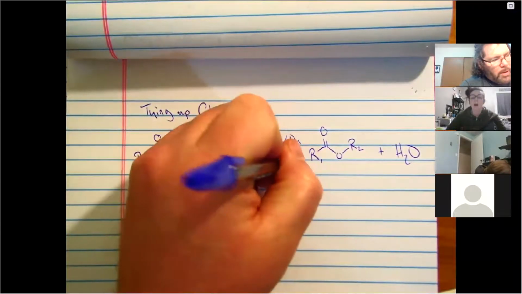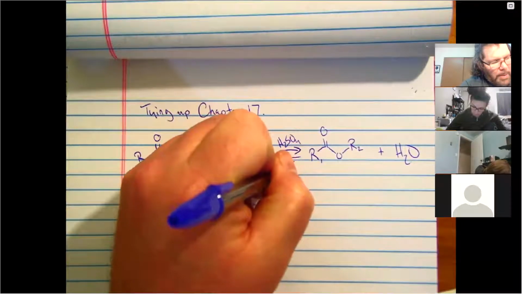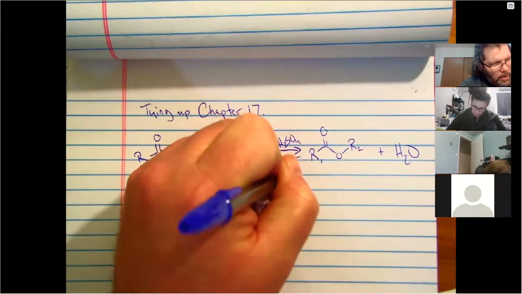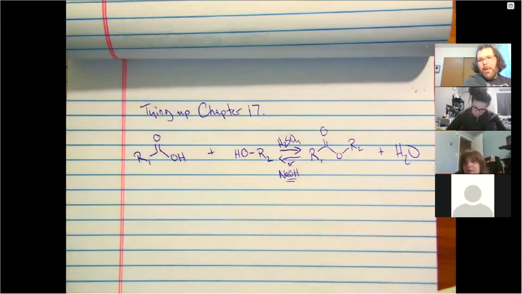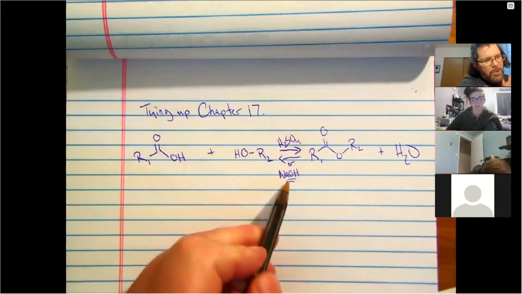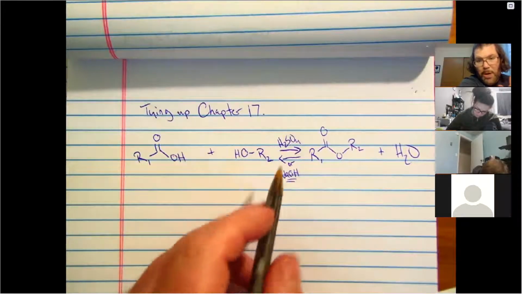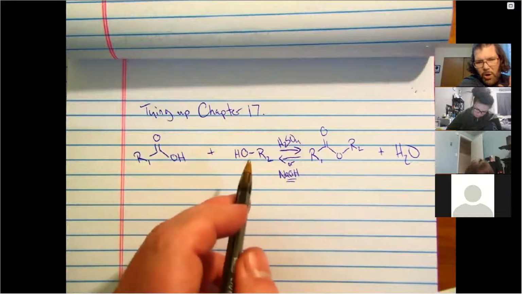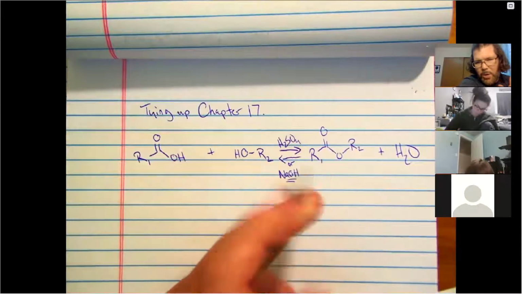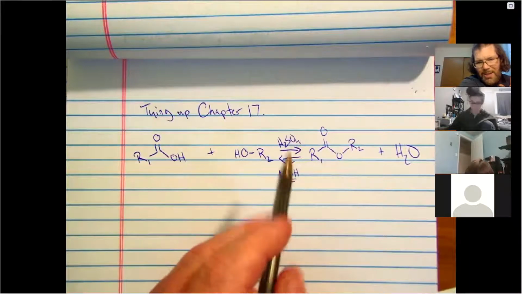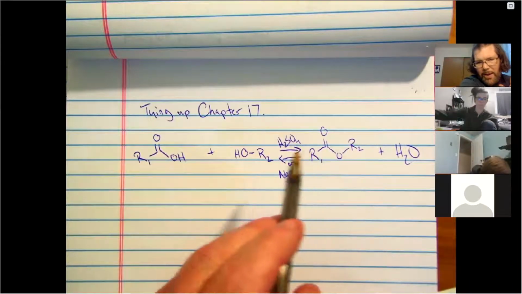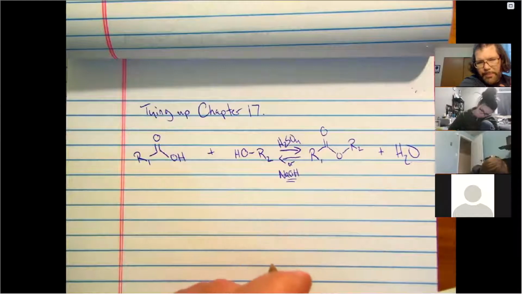So it turns out, and honestly I can't remember if your book discusses this, that the catalyst can be an acidic or a basic catalyst. In terms of catalysis, I don't know if this fits the definition of catalyst because I think you do actually use up some base in the reaction, but we can use acid or base to turn our alcohol and carboxylic acid into an ester. We can also use acid or base to turn our ester back into a carboxylic acid.